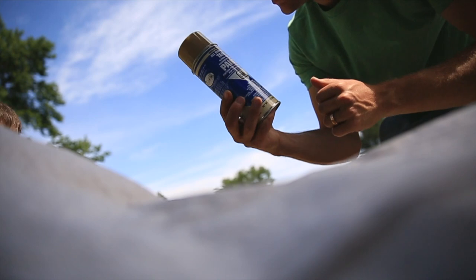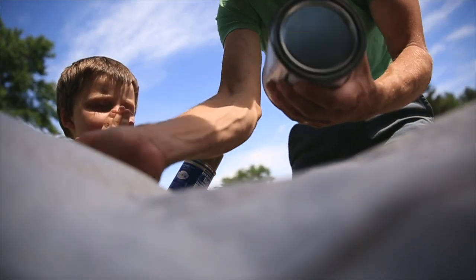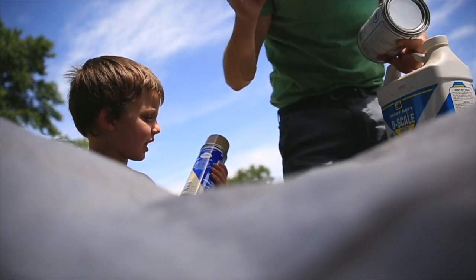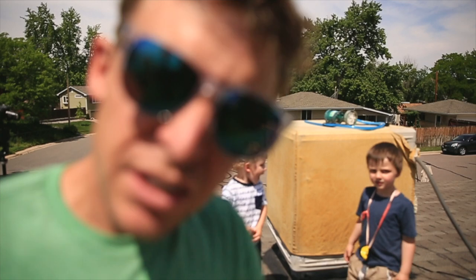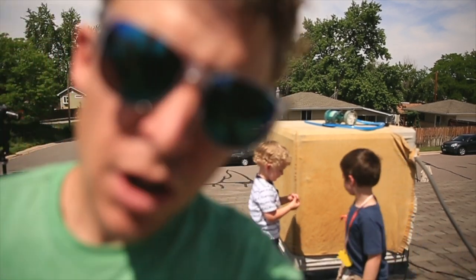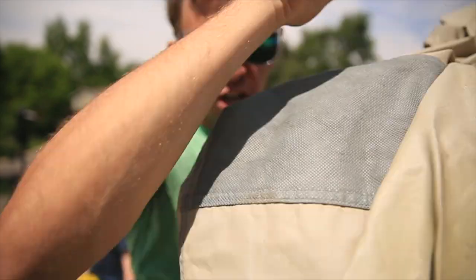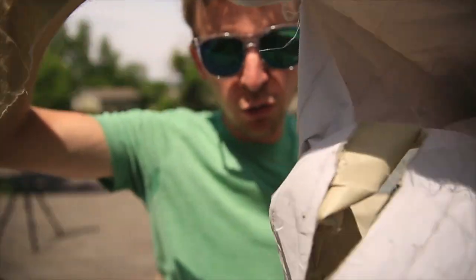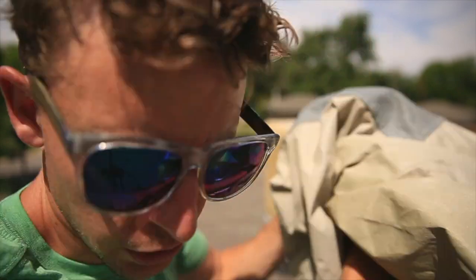Carry this? Sure. What's that? That is paint for the swamp cooler. Step number one for firing up your swamp cooler: take off the covers. Unfortunately, our cover shredded through the winter, so we've got to get new covers next fall. But anyway, take off the covers.